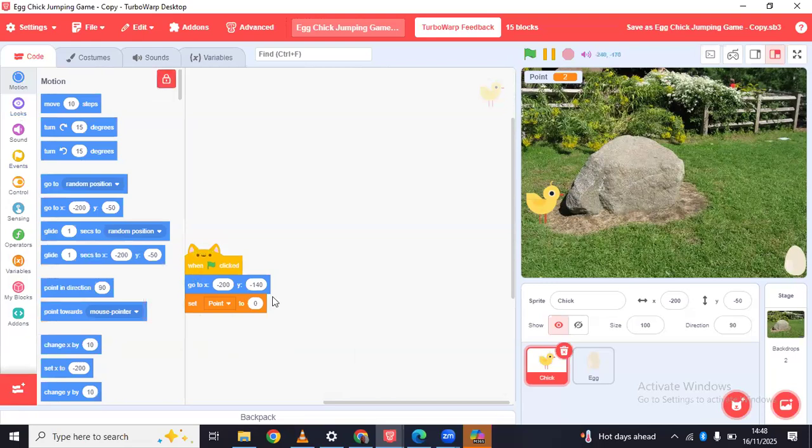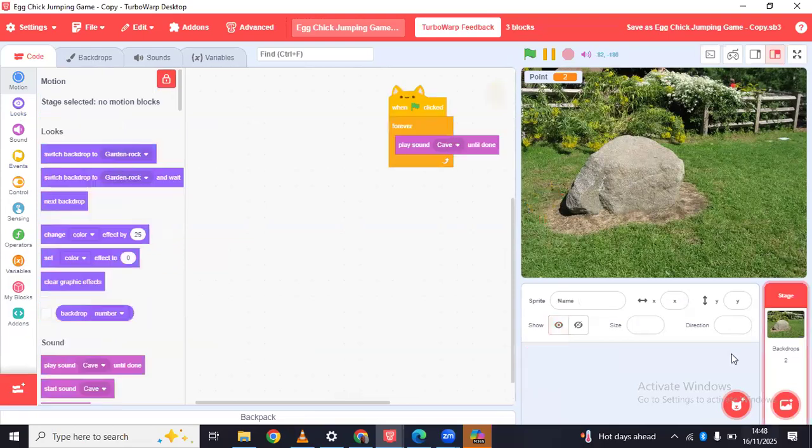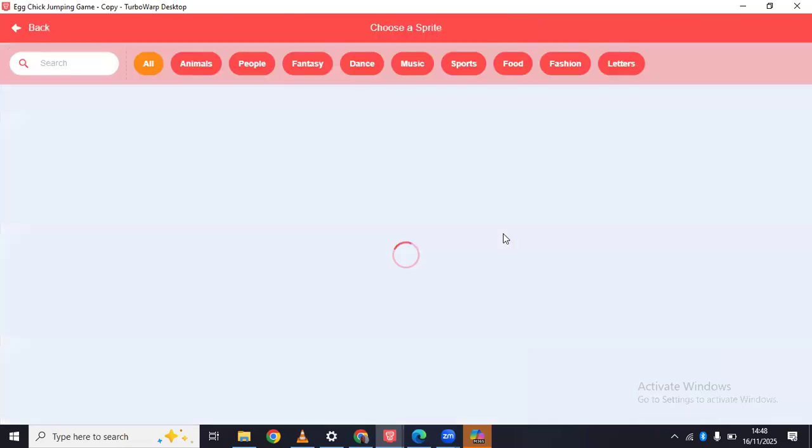Take all this back. Delete my sprites instead. So first of all, I'll pick a sprite. The sprite I'm going to be using is the chick and the egg sprite. So I'll go to my sprite library, and then I'll search for chick sprite.